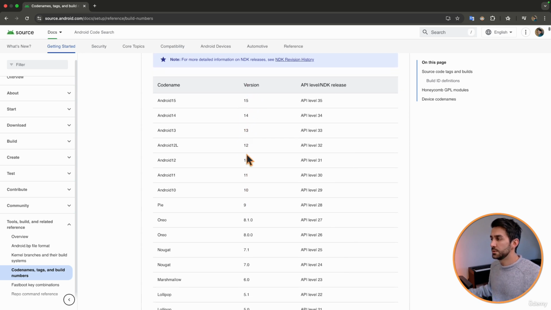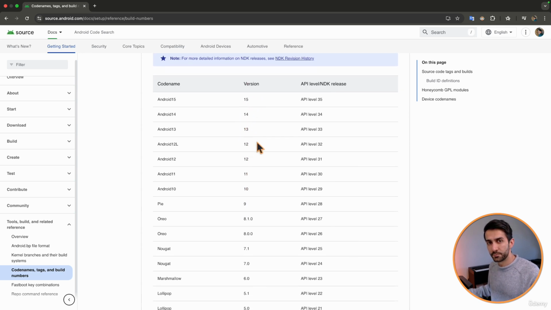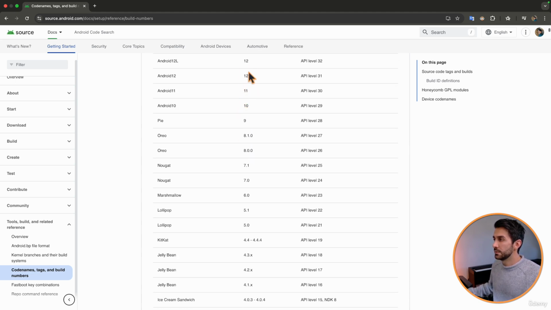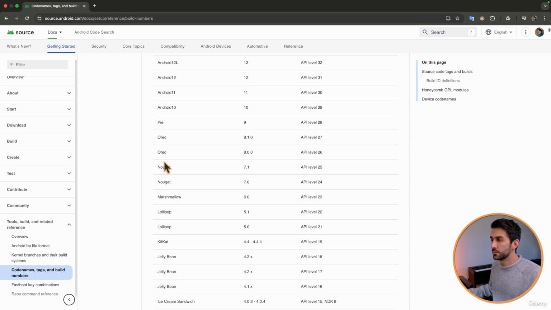Version is what is used for the Android users. So if you ask your user what Android OS and what Android version they're using, they would go to their phone. In the About screen, they would see this number. And it's not always one number per Android codename. So you see, for example, Android codename Oreo had 2 different versions. Basically, it got an upgrade during the year.